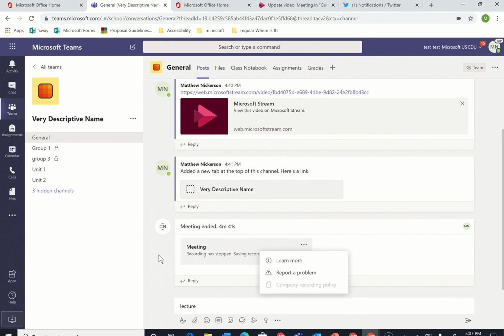I normally do my screen recording within PowerPoint. PowerPoint has a screen recorder, but I'm going to have to save that from PowerPoint into Stream and then put the link somewhere. Well, if I'm doing it right for this class, why not do the recording right here in Teams? And I don't have to go anywhere. I've already set up my Stream account for this class. Record here, it shows up right here. I don't need to move anything.